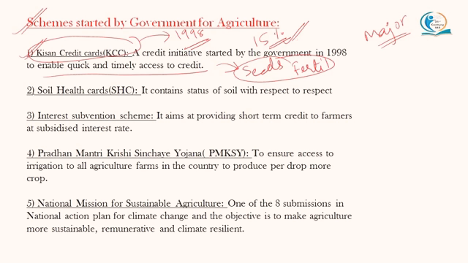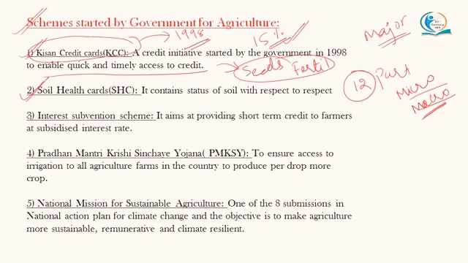Another innovative scheme is Soil Health Card. So what are these Soil Health Cards? This is an innovative scheme started by the government. It contains the status of 12 parameters that include the micronutrients of the soil, macronutrients of the soil, and some other minerals which are required for the maintenance of fertility of the soil. So this soil health card contains these 12 parameters, and ultimately it gives a report on the fertility of that land. Accordingly, a farmer has to use the fertilizers and pesticides based on the soil health card report.